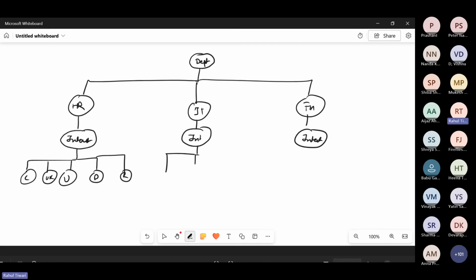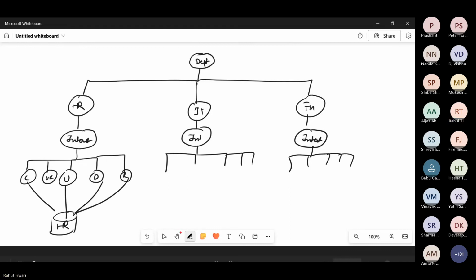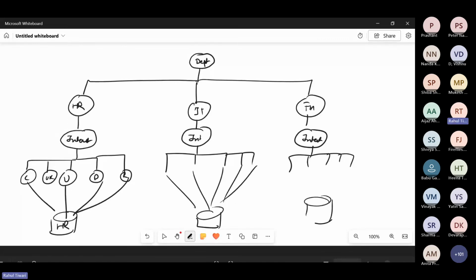When you are creating, updating and all those things, you will be doing it in, let's say, one database of HR only. Whatever operations you do, it's happening on the HR database. Same way, what operations you do here will happen on the IT database. And same way here, whatever operation you are doing is happening on the finance database, right?